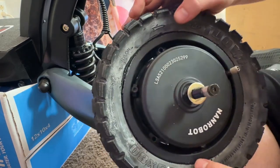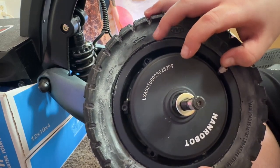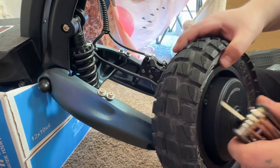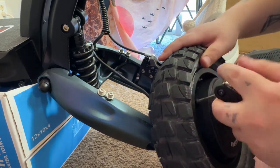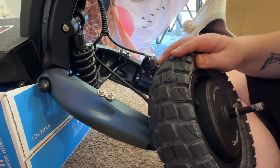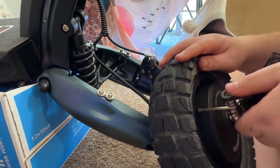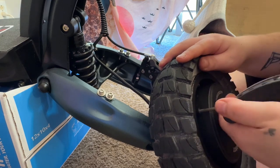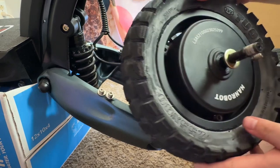So let the air out of the tire by taking the cap off. Hold that down. It's going to let all the air out. And then you just want to go around and take these out. We're down to the last one now. Thought that one was ready. Not quite ready. There we go. So that should be the last one. Let's check. Yep, so they're all out.